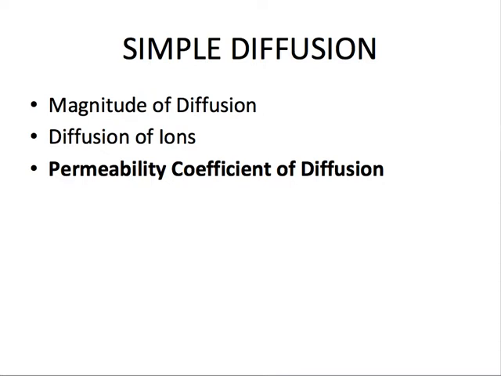Now, the diffusion of ions, which are the charged particles. This kind of diffusion is also affected by the electrical charge which these ions are carrying. So whenever there is a difference in the potential, when I say potential, that means voltage, between two regions, keep in mind that the positive ions will move to the negatively charged region, while the negative ions will move in the opposite direction.